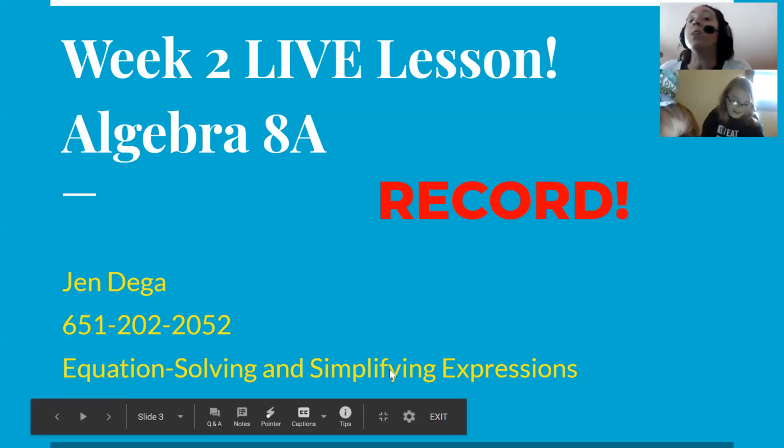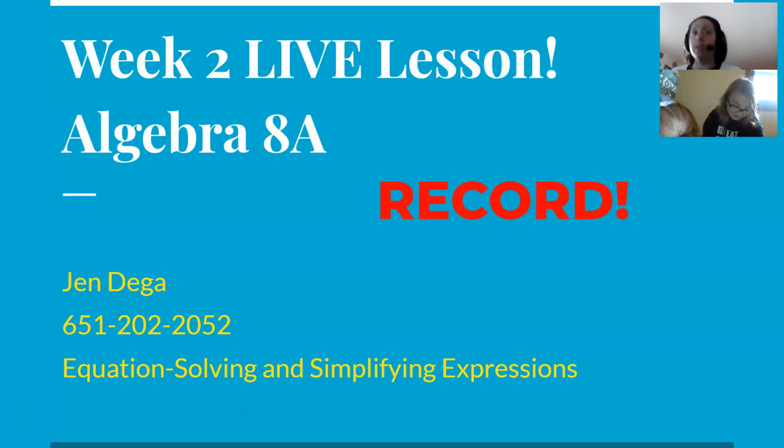Beautiful. So today we are talking about multi-step equations and simplifying expressions. We've already done quite a bit with simplifying expressions. So it's really important to make sure that you're good with how to show work, all of that stuff. Yes, I will be putting in some sort of assessment for next week, just so I can see how you guys are doing with all of this equation stuff. So yeah.